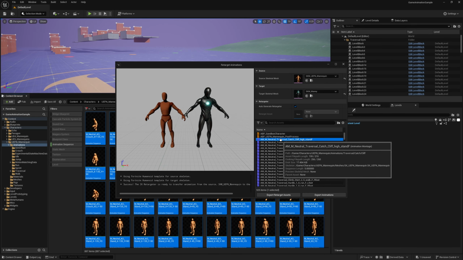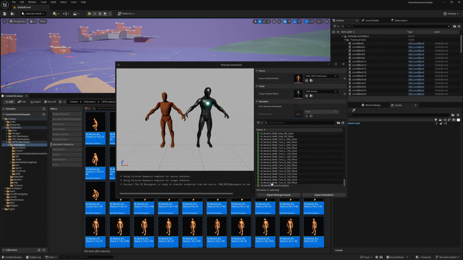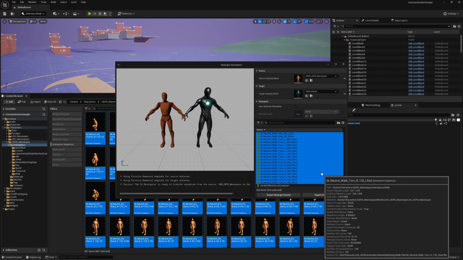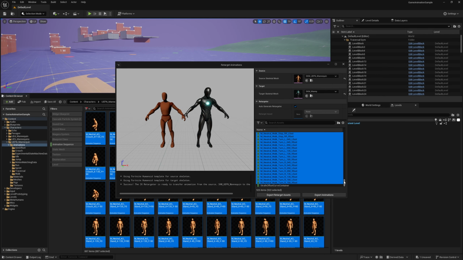Oh, it's an animation montage. Now you could select everything from the first one here, basically right down to this one right here, and retarget all of them. But if you're not using motion matching, I wouldn't recommend that because there are like 880 animations here, and it would be a tall order to make use of all of them.